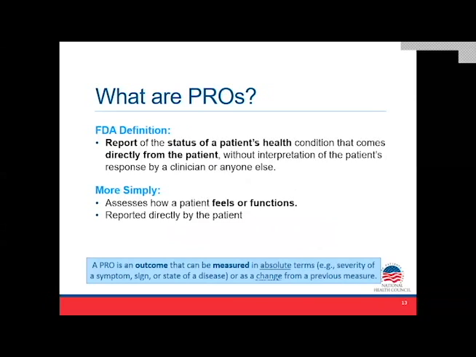So, for example, if you're in a clinical trial and you're at the start of the study, you can find out from patients by asking them questions how severe a symptom that they may have is. And then at the end of the study, you may be able to find out what the change is from baseline. So those are outcomes that you can actually measure. The preference, as Bennett will go through, is not an outcome measure.